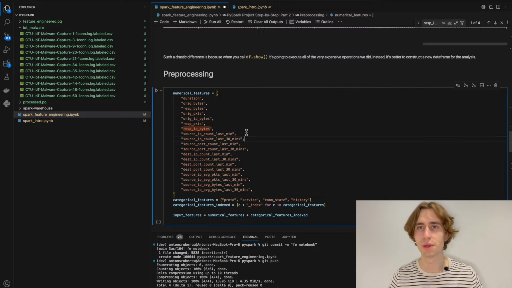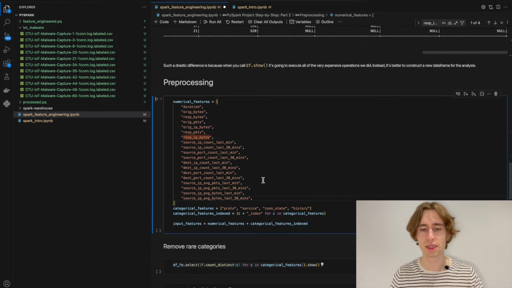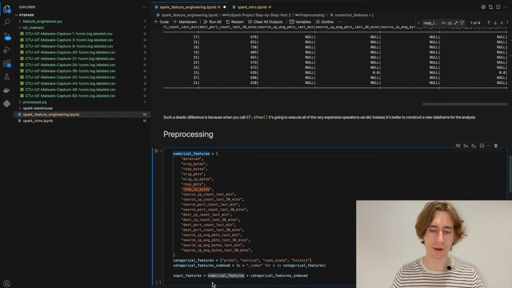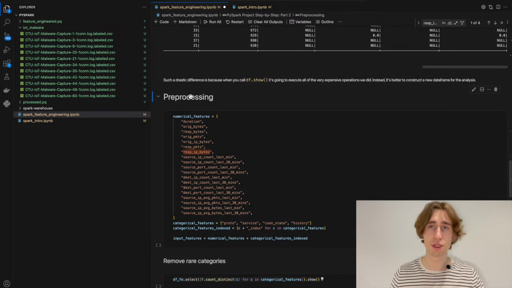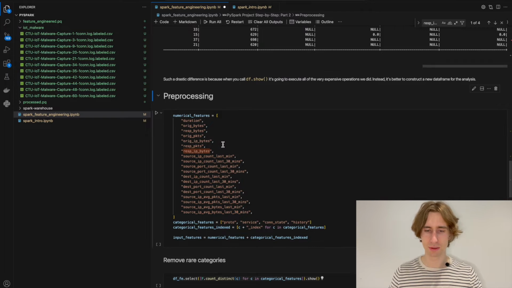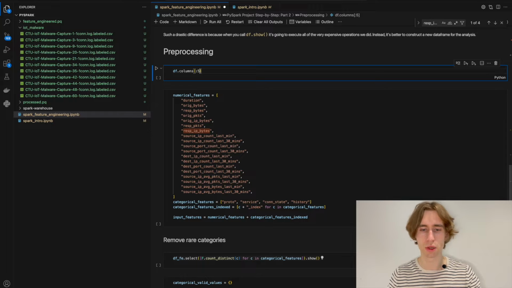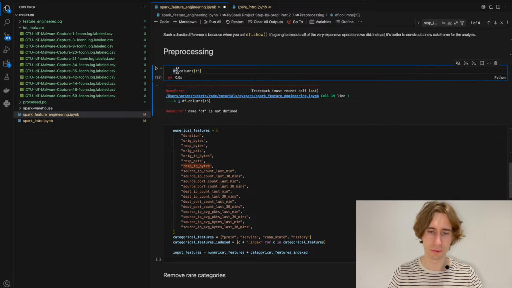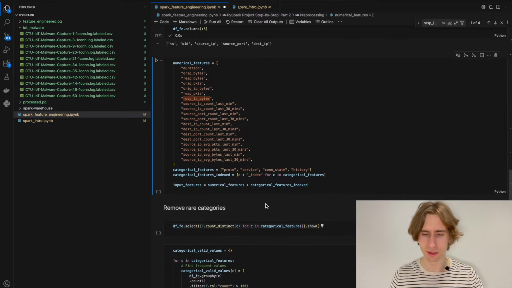Now let's try to build a machine learning model and see what type of performance we can get to classify malicious IP activity versus benign IP activity. Let's first of all denote the features that are numerical and categorical, because they will need to have separate processing. You can see the full list of features by calling df.columns, just like in pandas. And here, because this list is going to be quite long, I'm going to limit it to 5. Oh, df we already deleted, that's true. So yeah, you can copy paste them here and continue with the next steps.